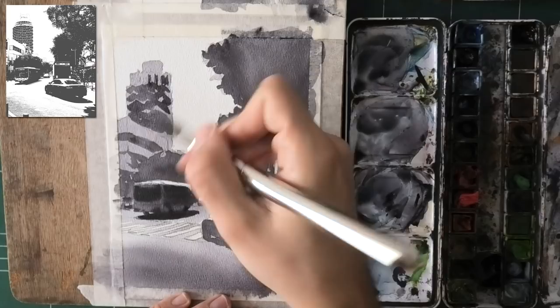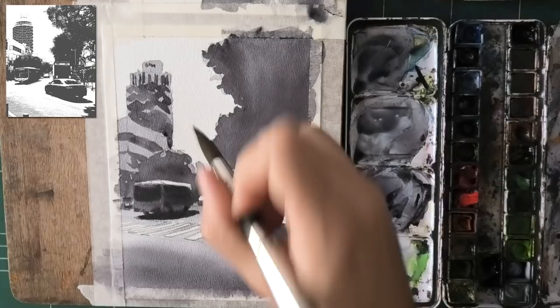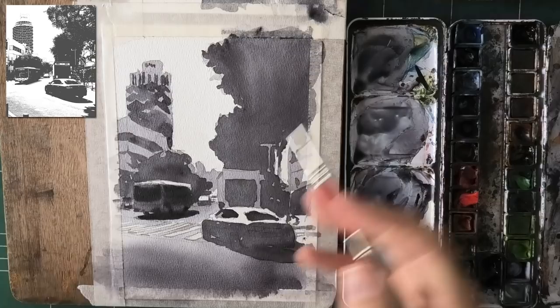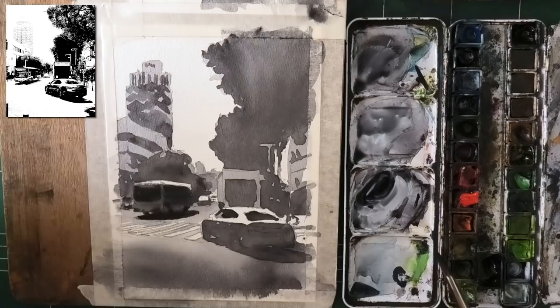You have to be able to postpone that and just see it for the next stage, and then let's maybe darken this up. Now, one more housekeeping thing. I did want to soften this tree into the distance. It just feels like too abrupt a shape. But in any case, let's move on, and now I'm using a smaller brush, still using just neutral tint, and we're going to tackle those darks.